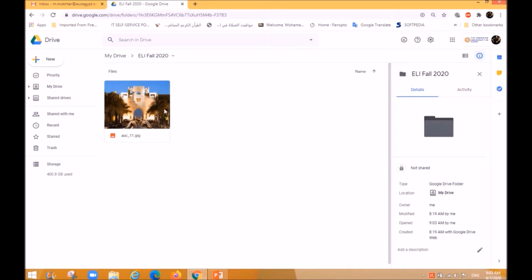You can upload a single file to your Google Drive folder, or you can upload multiple files to your Google Drive folder. To upload multiple files to your Google Drive folder, go to New, File Upload.